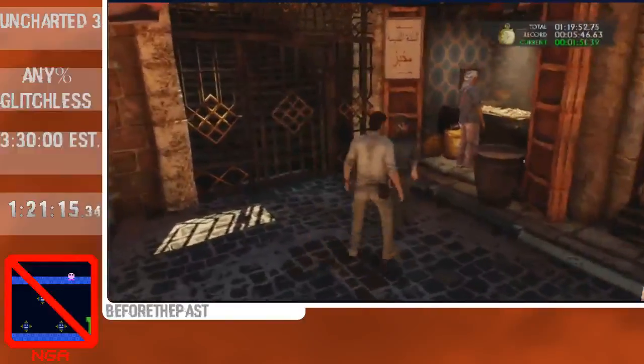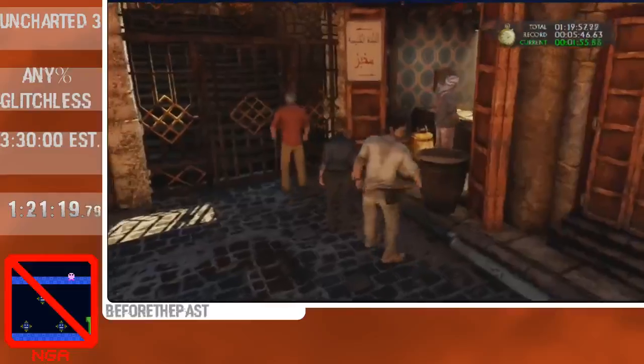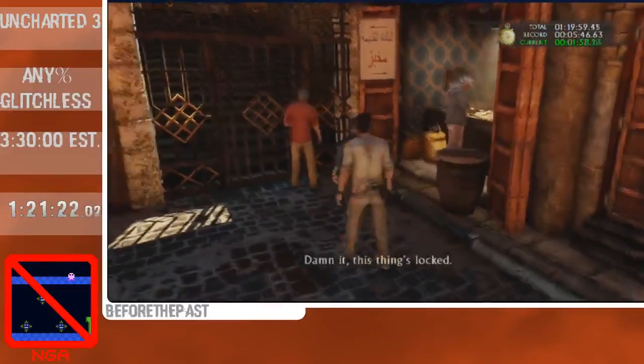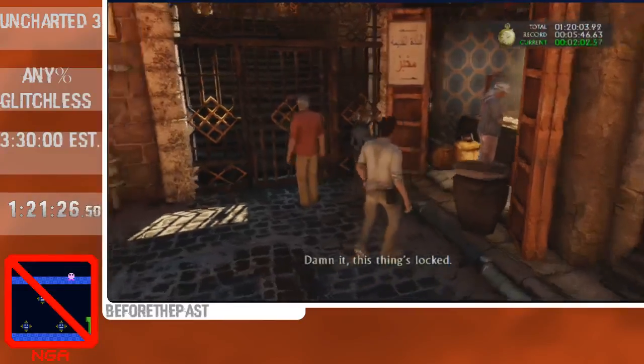Okay. I don't know if it actually is any faster if you stand in front of her, like if you get in her way. I don't know if you can get in her way at this part, but I just try not to, just in case.